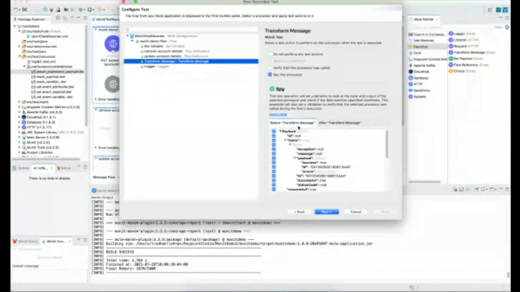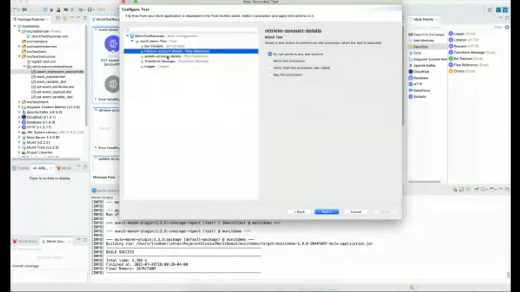So I selected spy on this, and then let me also do a verify call. So take this flow, what we just created a test case for, right? And it connects to the database and so on. So I want to make sure that flow is executed only once. So I click on verify that, and I check that this step should run exactly one time. So I do that verify call, and I'll also do a mock of this.